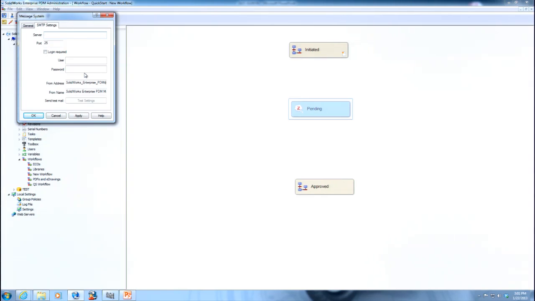Now, I know we're diverting off topic just a tad, but a word of caution about using SMTP is that they have to be in the Exchange server that you're using, right? That mail address has to be something that is in the user definition. So when you define your users, the mail address has to be in there.